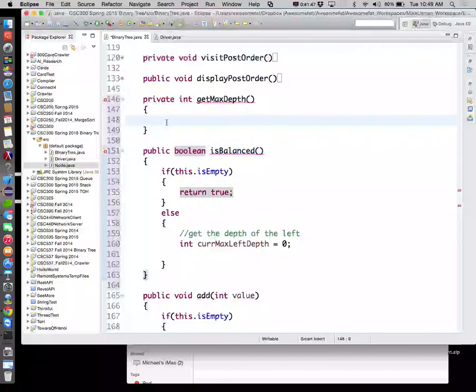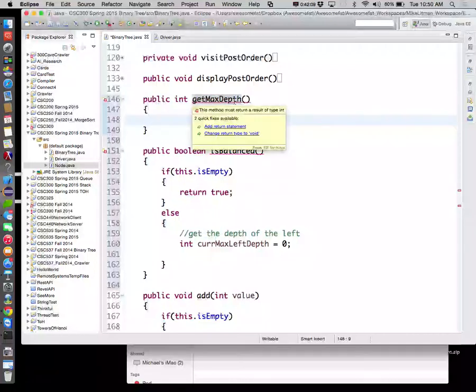But right now, actually, let me just make them both public so we can call them from the driver just to test them. But then we'll make them private because we're not going to be directly using them. So getMaxDepth is going to start at the current tree, whoever we called here, and this guy is going to return the maximum depth of the nodes beneath him. That make sense? Okay. How do you do that from a tree's perspective?